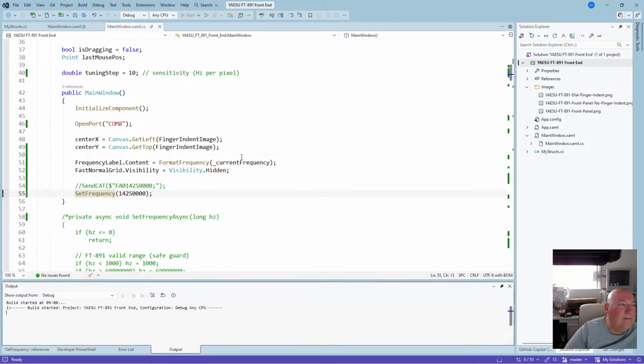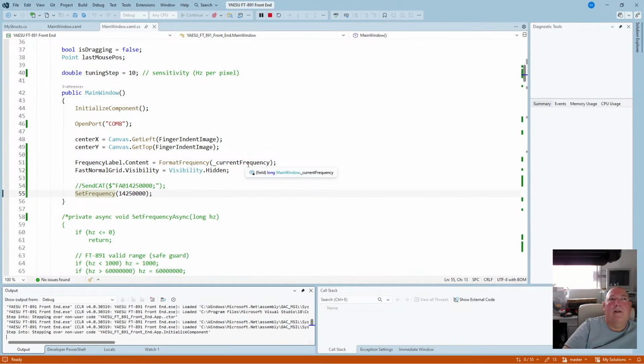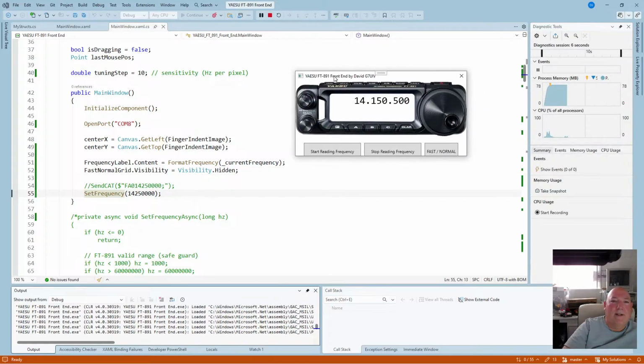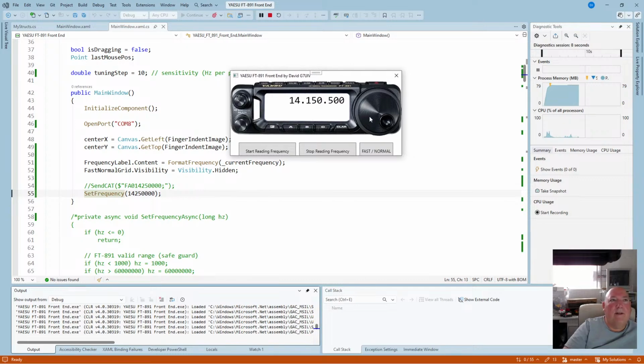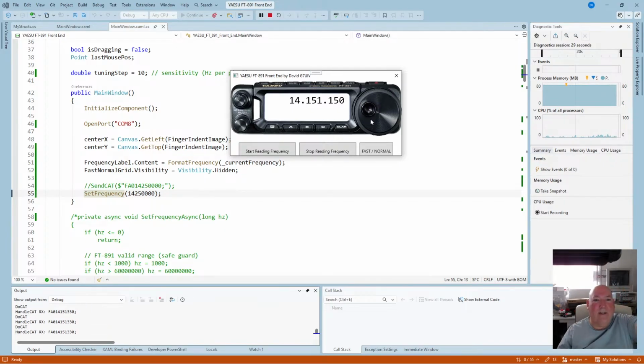See what happens. Change my frequency on the radio before it pipes up. It's changed it. It's changed it. There's too many digits in it, so... Ah, there we go. My radio's changing. It's changing. It's working. That's working. So if I set this up to do that, what's going to happen? It's still going to do it. It's changing it. And I can change the knob as well. I've got the two-way working.